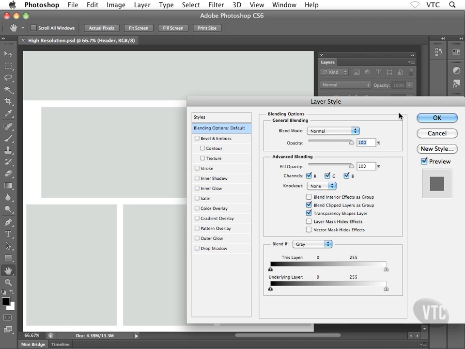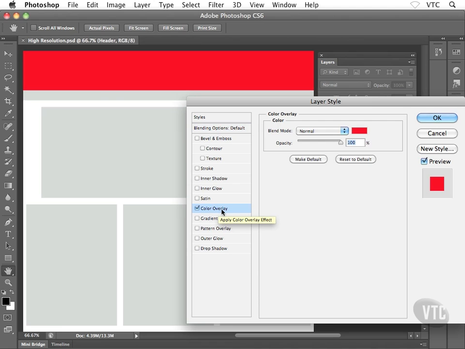dialog box. Now, if you've never seen this before, there's tons and tons of things that we can do with layer styles or layer effects. For instance, we could apply bevels or embosses, textures, strokes, inner glows, all kinds of great stuff. Drop shadows, right? The one that we're after here, though, is actually one of the simpler ones. Color overlay. Go ahead and click on the text there, color overlay. And what will happen here is that will simultaneously apply the color overlay to our layout, as you can see there down in the background. And it also changes the main area of the layer style dialog box to the color overlay settings.